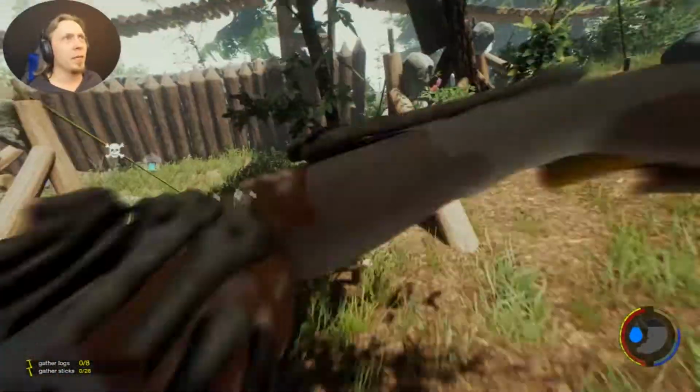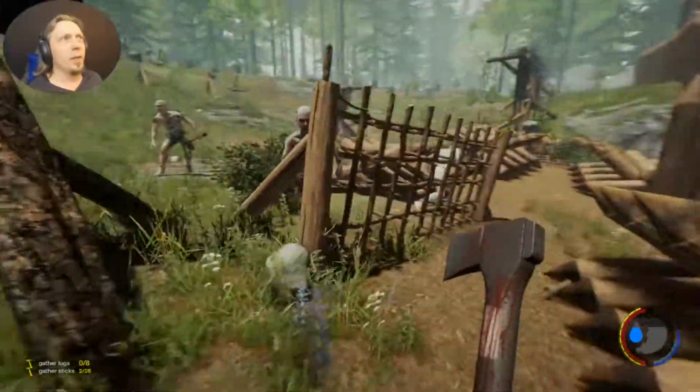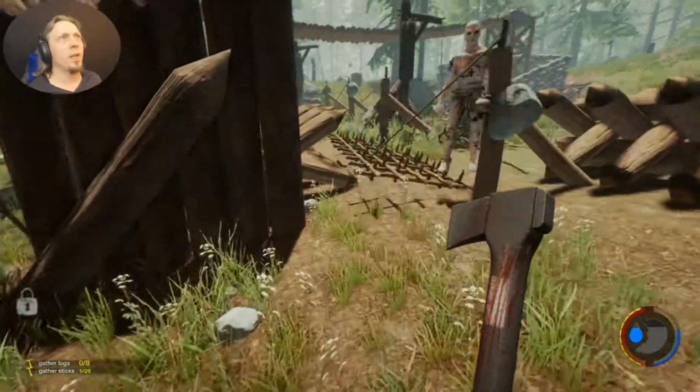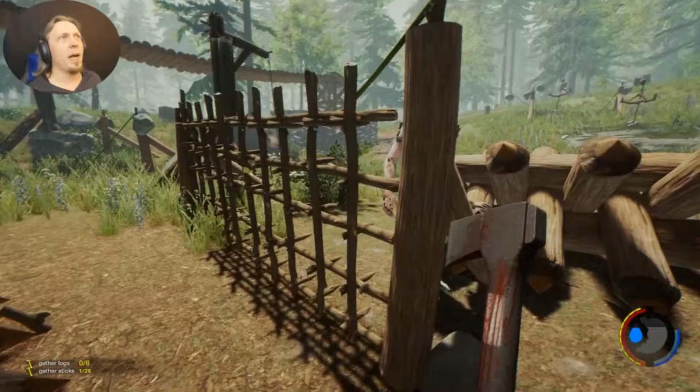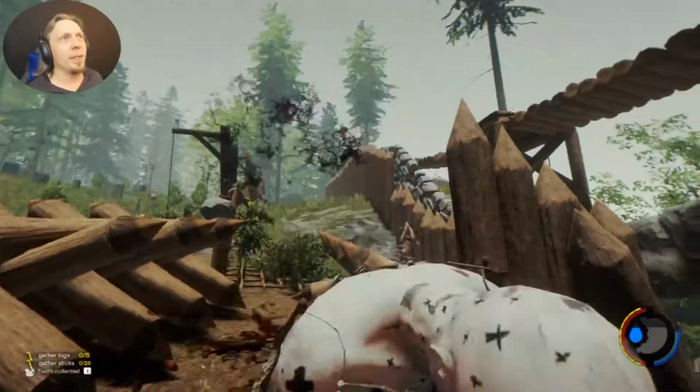So let me get a stick real quick and I'll fix this trap for you guys, let you trip it and not get killed by it, because that's what you like to do. Now, how did he stand on it and not die from that? Seriously, how were you standing there and did not die?